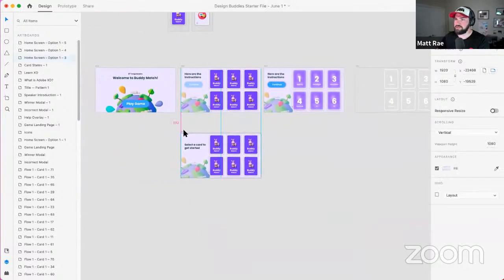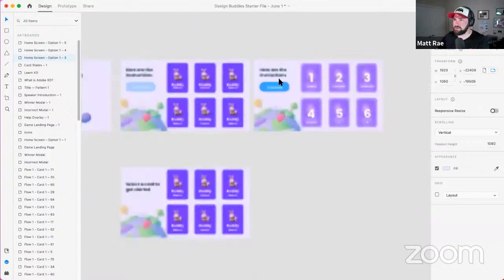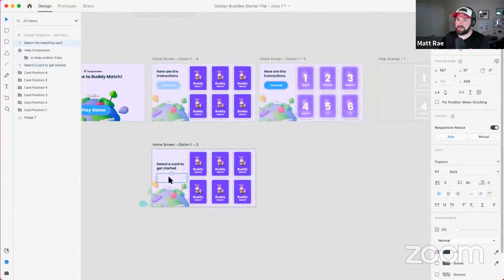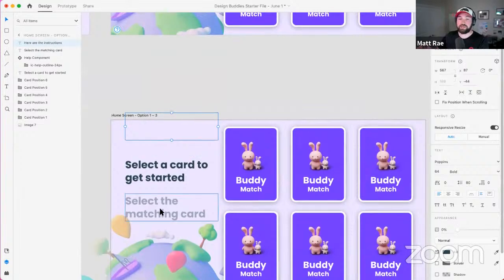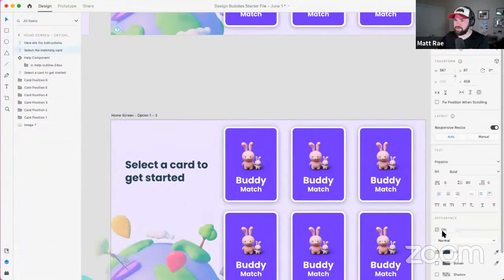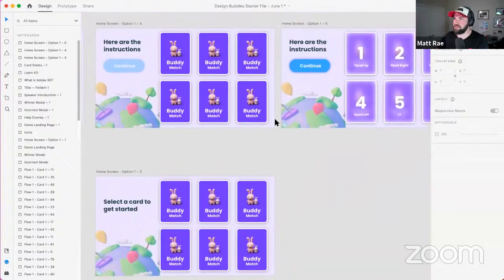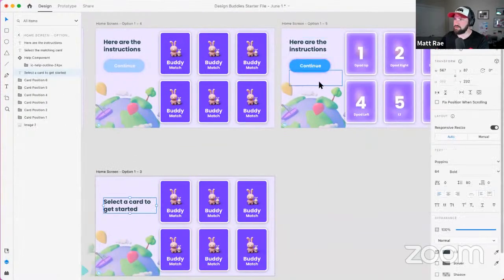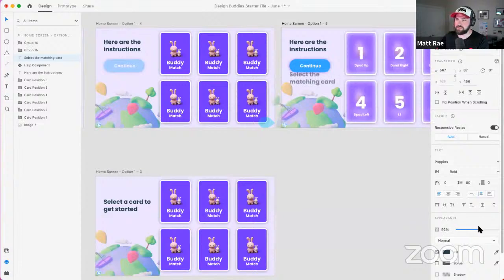We basically need to get this screen in order. Now, on this copied screen, I have some other text here that I'm using for my animation. And I'm just going to copy this title text and move it up. Again, this is all just for the auto animation. So you can see I have 3 stages of text here now. And so that's fine. I'm going to dial that down. And then just make sure that this title, it's already here. If you open that up, select the matching, select a card to get started.